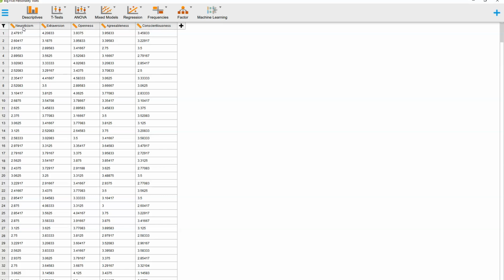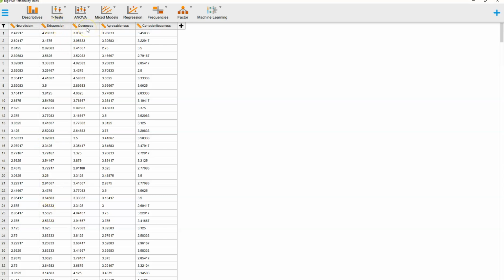But let me go through each one of these, and I'm actually going to start with extraversion. Extraversion is the extent to which somebody is outgoing, the extent to which somebody takes great energy from being around other people, just really kind of outgoing, bubbly, social people. If you're really strong on the extroversion scale, you'll have a high score. If you're not strong on the extroversion scale, you tend to be more quiet, more introverted, kept to yourself, would rather not be around people, then you're going to have a lower score on this scale.